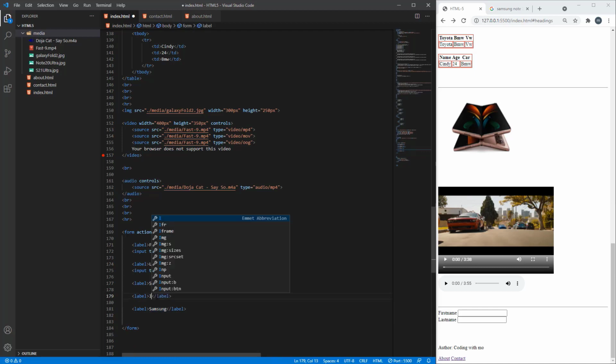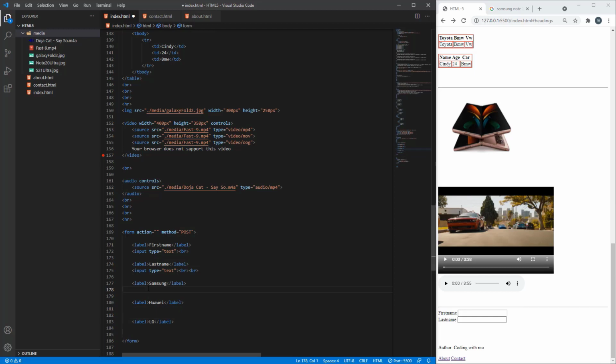Let's do iPhone. Let's just do brands and LG.